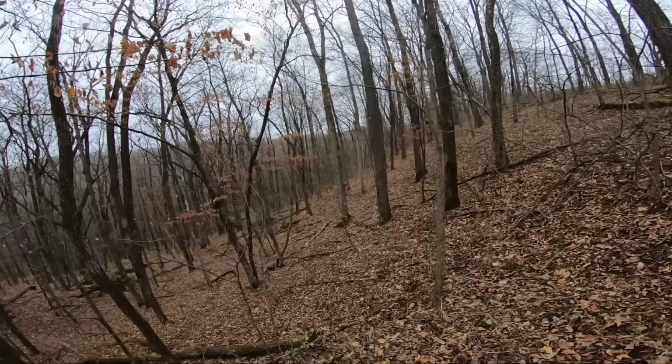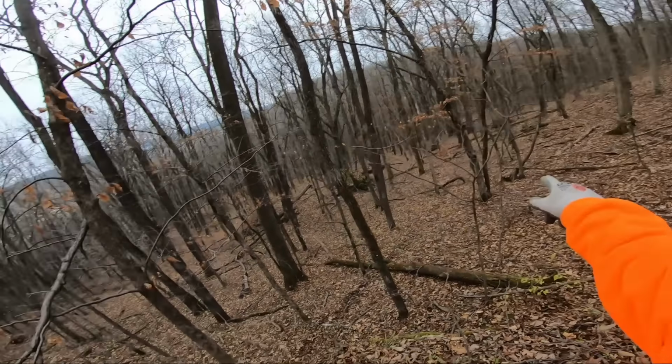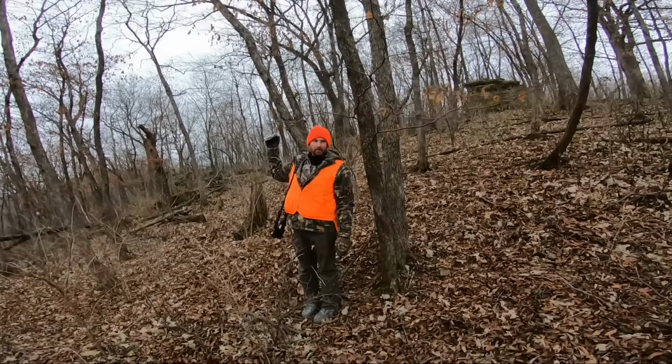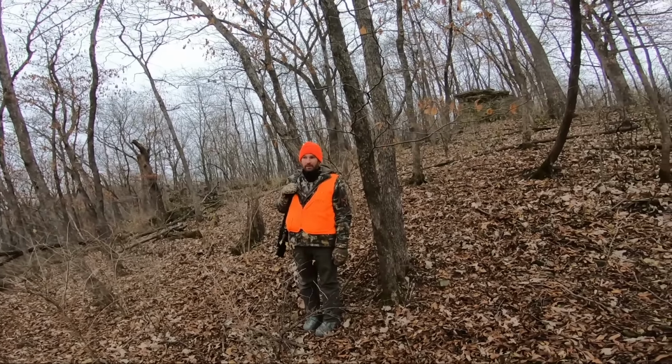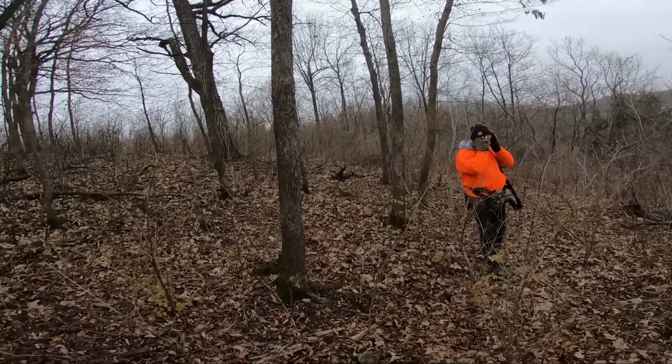There's the man saying that the drive is over. Well, it's kind of fun. These deer, I guarantee if they wouldn't have seen me, would have run right up through here. It was pretty thick, but I could hear them making their way up. And then as soon as I could hear them jump in, then I heard his gun go up. He said they came out of the timber towards the CRP. That's where you let them have the bigger one.